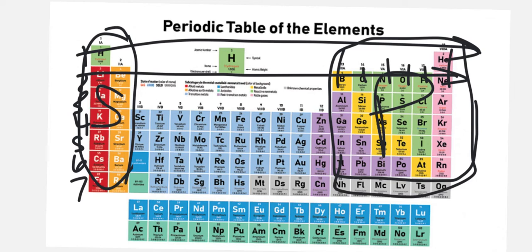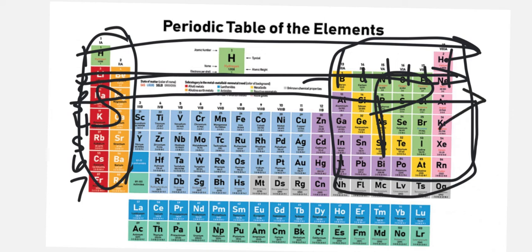So if I were to go through this whole thing, I'd be 1s2 all the way to helium. Then I would go down to 2s, making my way down this whole thing, 2s1, 2s2, that's filled. Now I'm going in here to the P block, 2p. So boron would be 2p1, carbon would be 2p2, so on and so forth. That leads me to my next group, 3s2, 3p6.